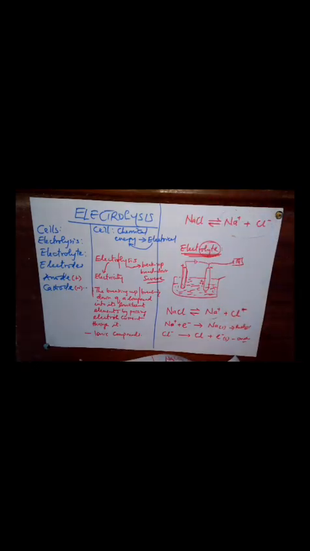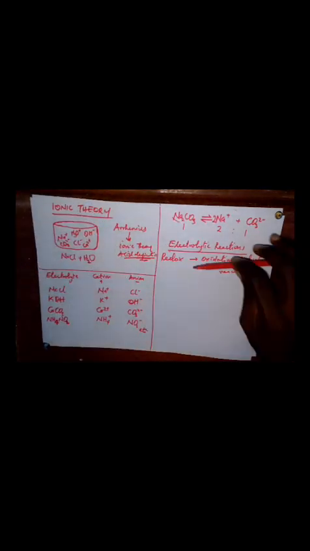So if you are conversant with oxidation and reduction reaction, you understand what I'm talking about. But if you are not, understand it now. That the cathodic half reaction takes place simultaneously with the anodic half reaction. Both of them are happening at the same time. There can't be one without the other. When the anode is experiencing oxidation, the cathode is experiencing reduction. So you have cathode and anode inside the electrolyte, and they are all working together.